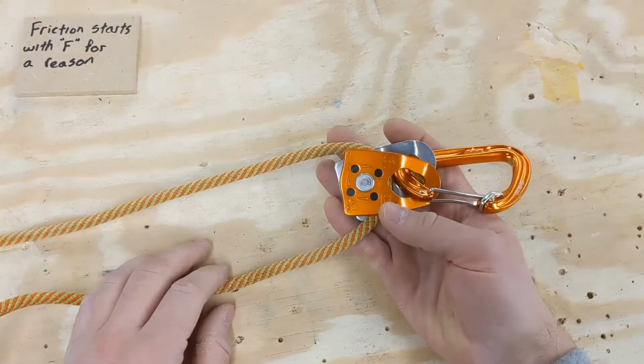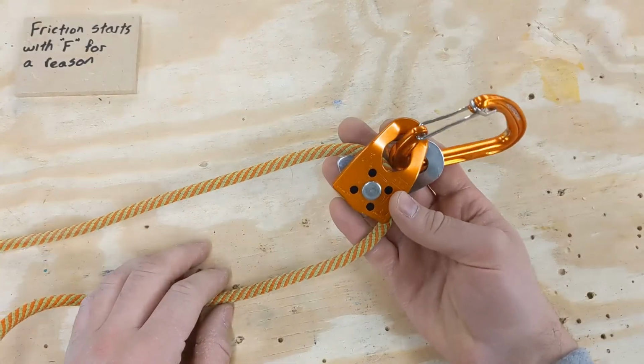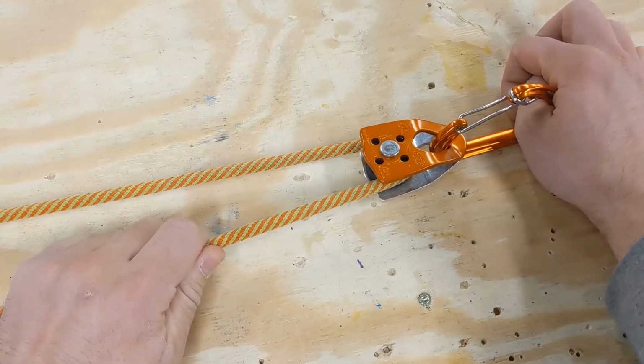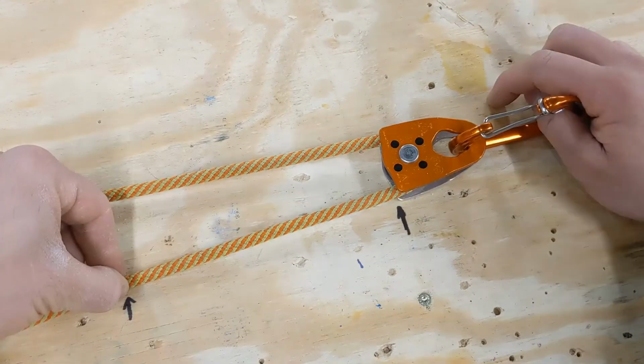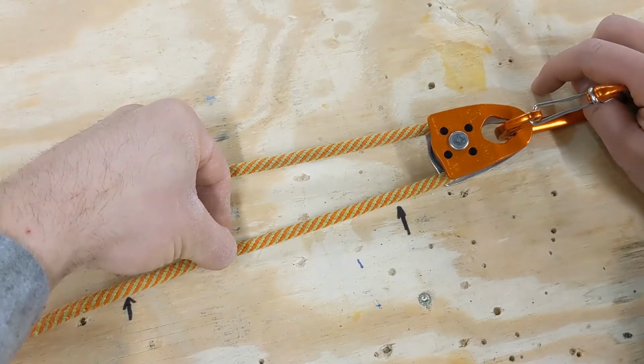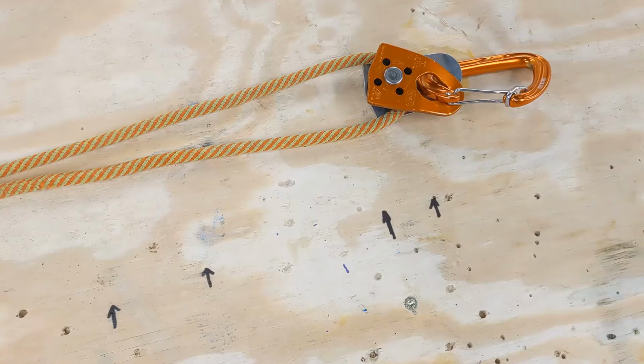However, multiplying force was not what I needed when I put this pulley on there. Much like the example of the micrometer, I was looking for very precise motion control. For every 2 units of distance that my left hand moves, the pulley will only travel 1 unit of distance. I used the old sled to lower my entire workshop down here, so that meant boxes, machines, workbenches, all sorts of things. There was no way for me to control where the center of gravity was going to be from load to load, so in order to make the transition from flat ground to ramp, I needed the ability to control the position of the sled very precisely.